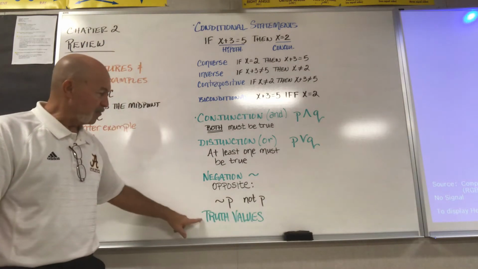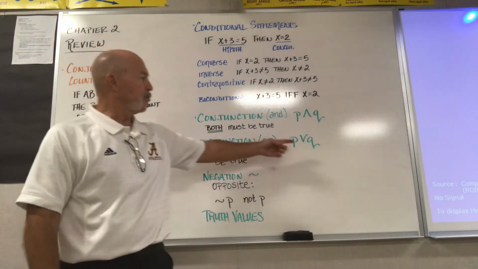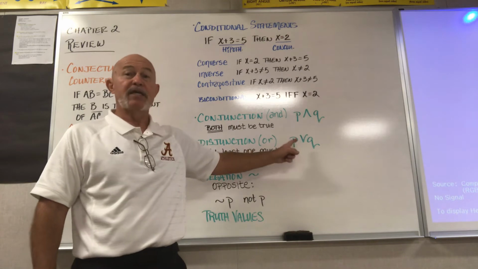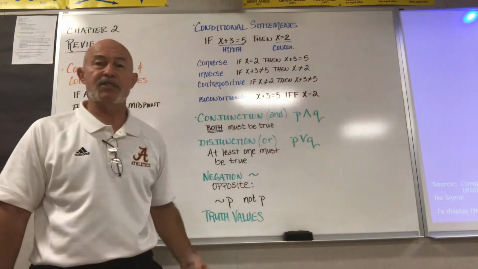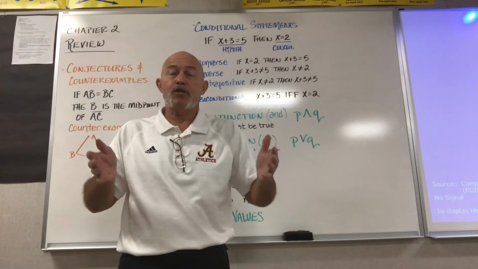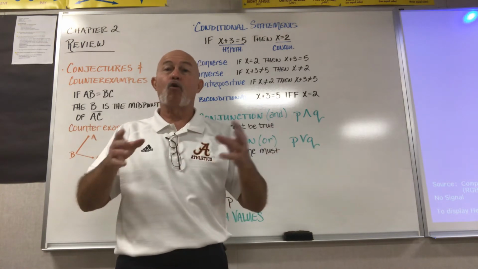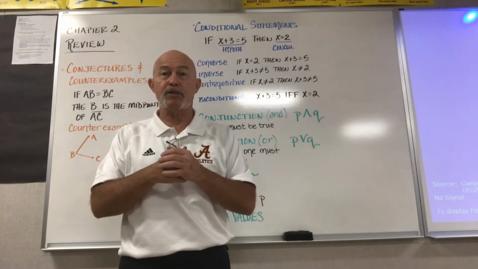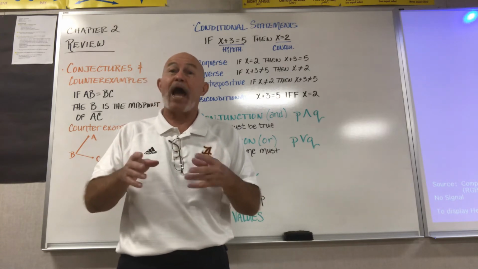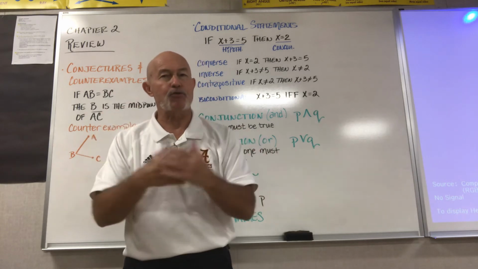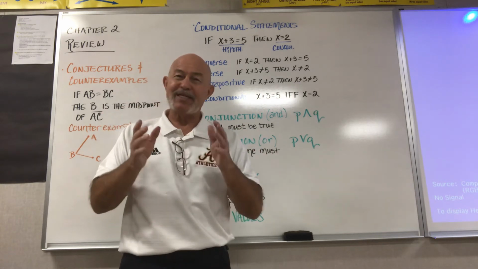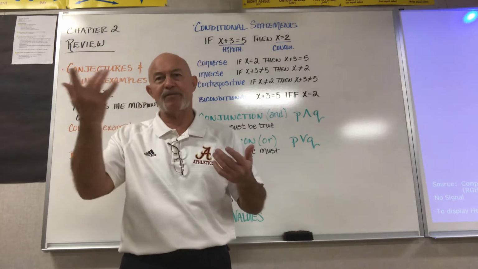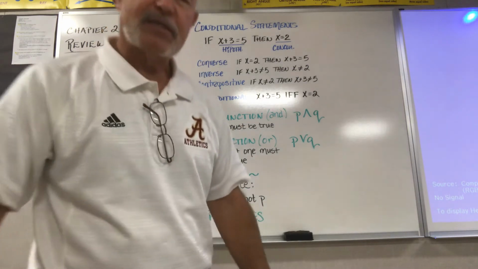Okay? And then finally, truth values. We would look at something like this, say, given P is this, Q is this, is P and Q a true statement? Is P or Q a true statement? Is not P or Q a true statement? Is P or not Q a true statement? That's truth values. Okay? It's pretty easy to look at a series of them and go, okay, that's got to be true, that's not. Okay? That's what we're dealing with. Remember, we're dealing with a question pretty much on most of these things.